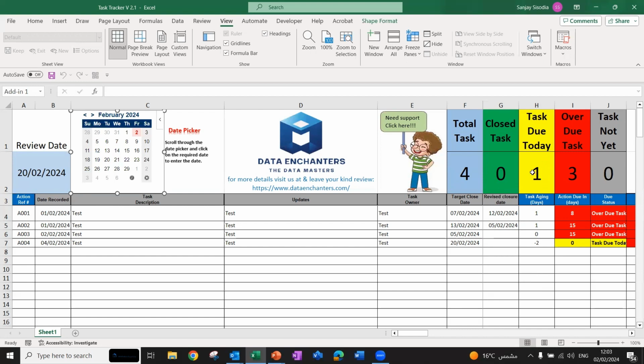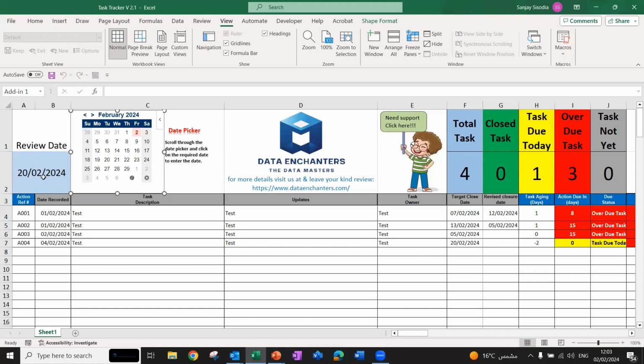Task due today is 1, because the target closure date for task number 4 is 20th of February. And the overdue tasks are 3, because for this it is 5th of February, for this also it is 5th of February, and for task number 1 it is 12th of February, which has already passed.